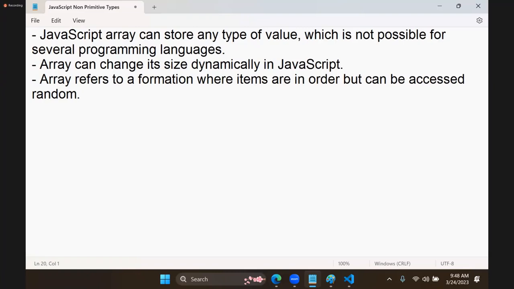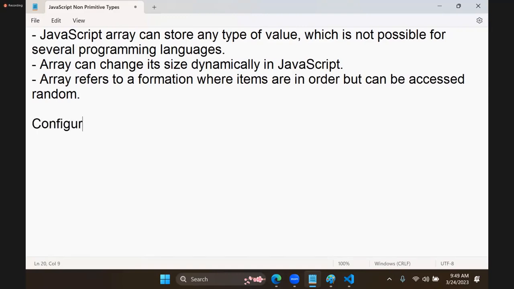All are sequences: stack is a sequence, queue is a sequence, array is a sequence, but array allows access in any order. So you can store values in a sequence, but access from any location. Now, we will see how to configure an array in JavaScript.